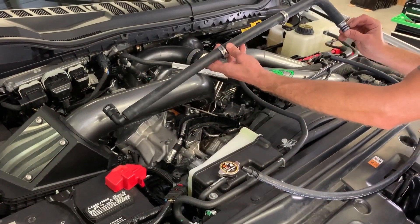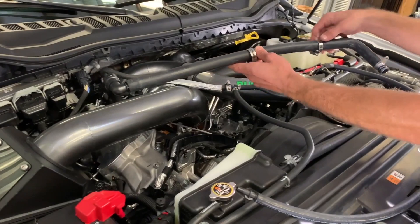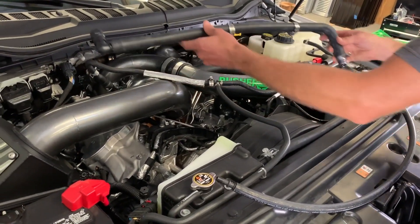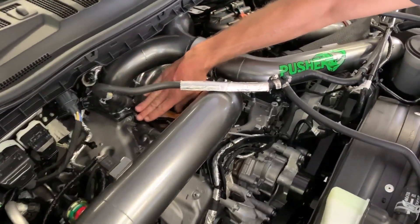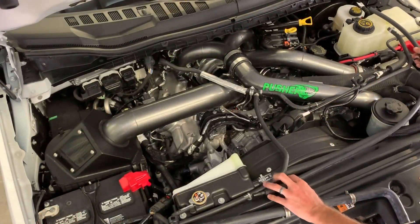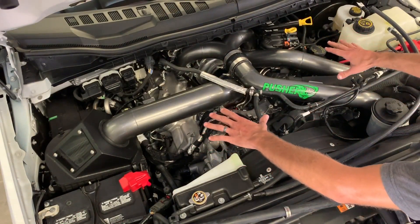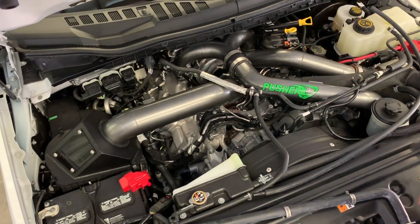We're going to replace that entire assembly with two hoses. This is our heater core return assembly — it has our machined and anodized thermostat bridge adapter with a hold-down bracket, then it goes through our preformed hose over to a quick disconnect that goes to the heater core. It lays a lot lower on the valve cover, gets out of sight, and then we have our smaller diameter hose routing over so you have nothing laying on top of your intake piping at all — all nice and low profile.